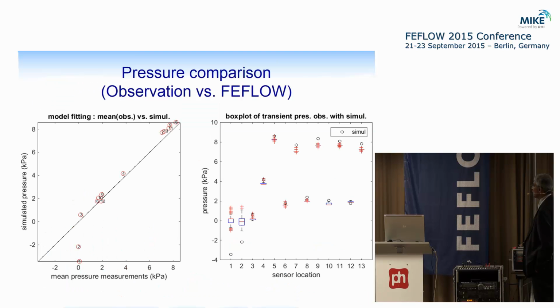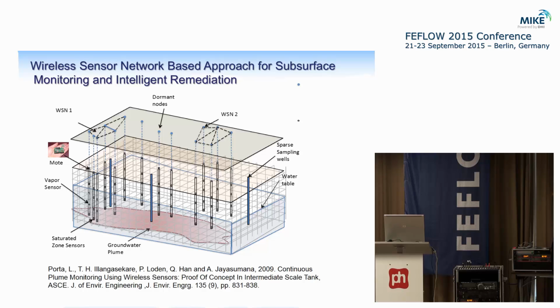It's continuous data. This is quite different from the traditional data collection methods we use in grab sampling. Again, in this one, we use observation versus comparison of data, and they do quite well under this controlled condition.